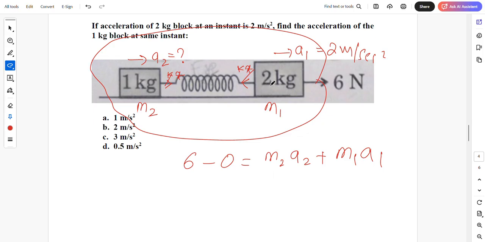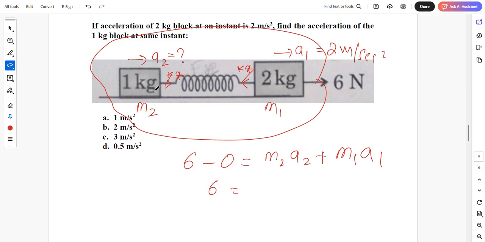Now here different accelerations are there. Do not write total mass into acceleration. Two accelerations are there here, because it is connected by a spring, not by a string. If it is connected by a spring, two different accelerations are there. If it is connected by just a string, only one answer. Hope you understood. Therefore we are writing different masses here.